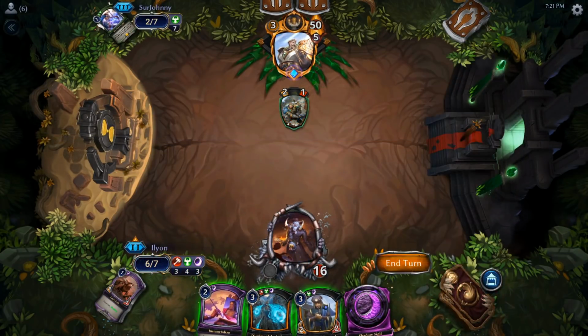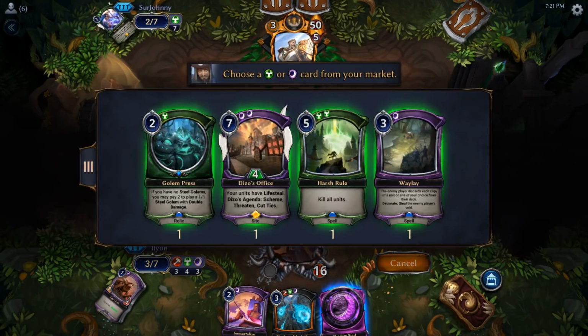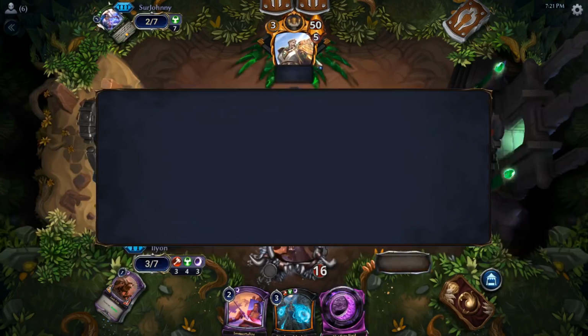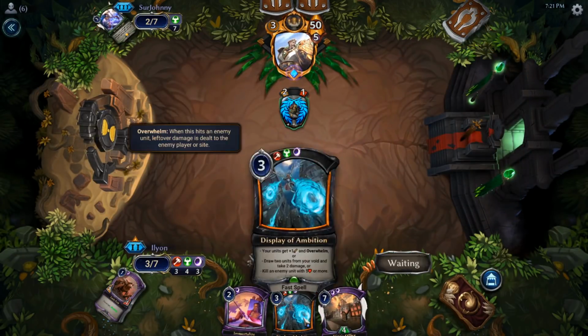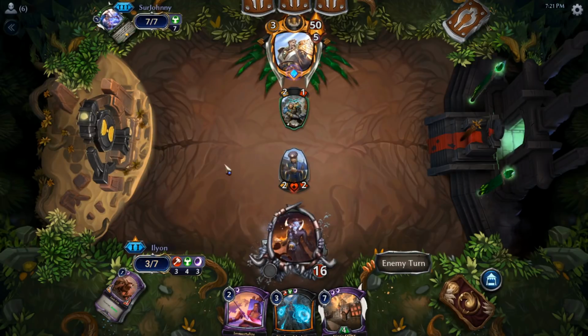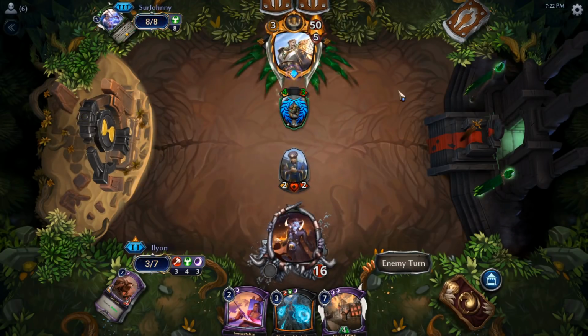Oh, baby. Oh, baby. Okay, so we're going to go Hidden Road Smuggler. I think... Yeah, let's go Deeza's Office. We don't need Harsh Rule now. And then we're just going to pass the turn. Hold up Display and have a couple of fast maneuvers here. They'll probably use the Age-Worn Vestige to kill this.